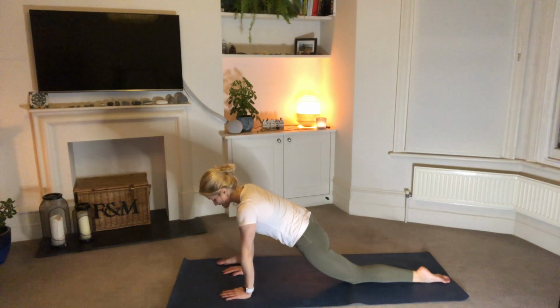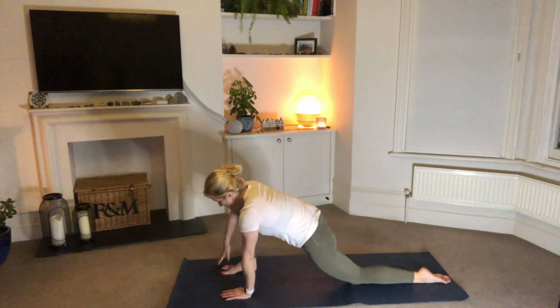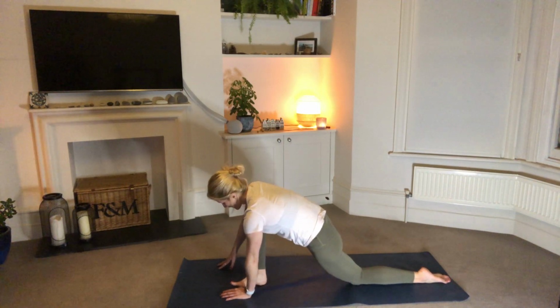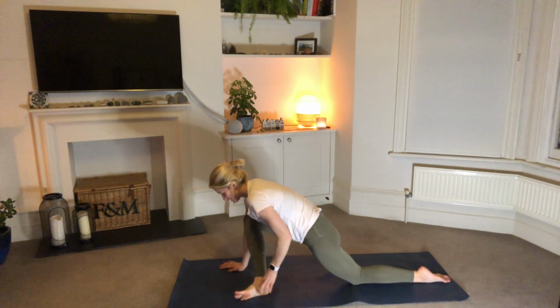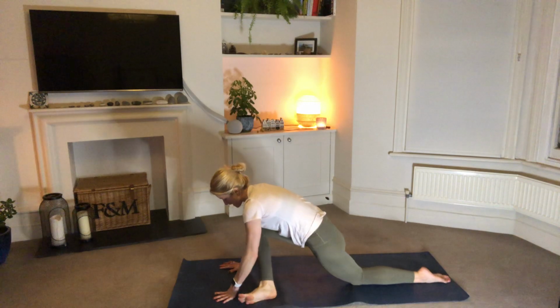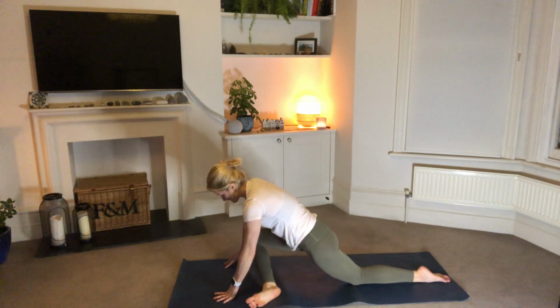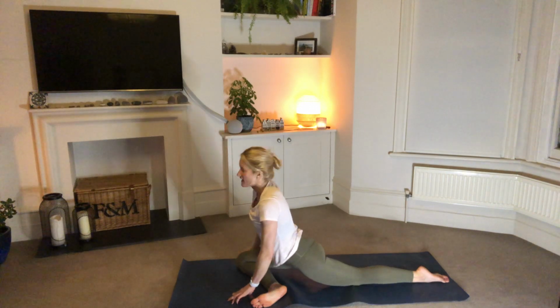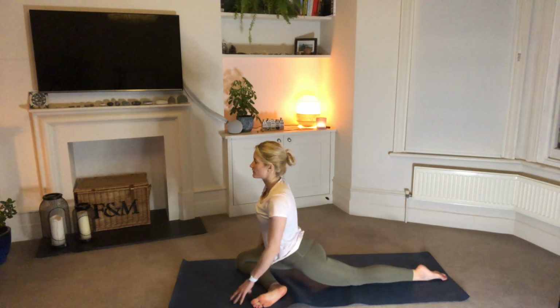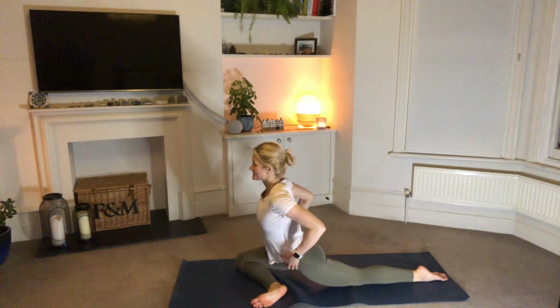So look down at the mat. We're going to bring that right foot over to the left wrist. Okay? And if the knee can come down to the floor, fantastic. Now, if you need to bring that heel closer towards the hip, do that. Some of us don't have that ability to find that lovely parallel position with the shin to the top of the mat. As long as your hip is square to the shoulders.